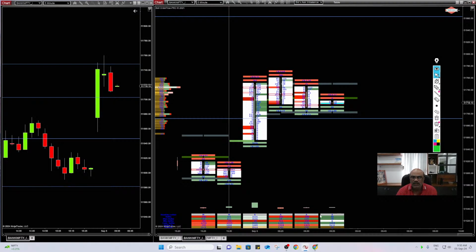See, now, as I told you, the delta is shifting. For people who are new, this is the delta. If the delta is red, it is supporting the sellers. If the delta is green, it is supporting the buyers. This is the CR and this is the CR ratio. The decimal CR means CR ratio. The other number you see is CR. CR means commitment of traders.